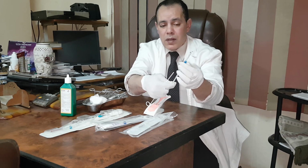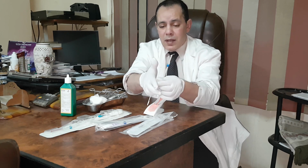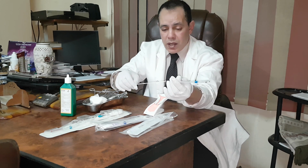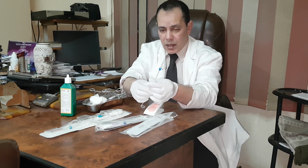This is called the plunger. This is the plunger. And this is the flange. This is the flange. And this is the plunger. We insert the plunger inside the sheath or insertion tube like that. Okay?